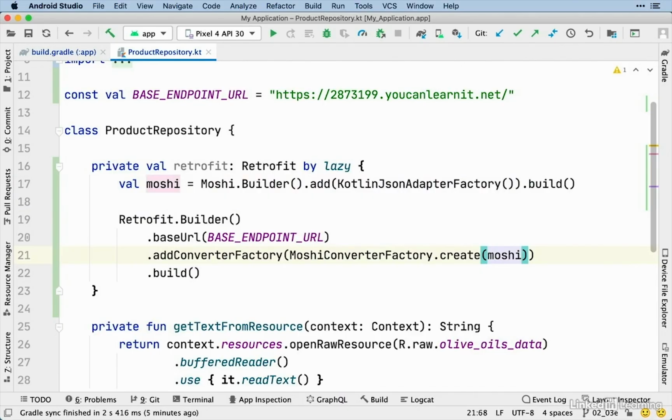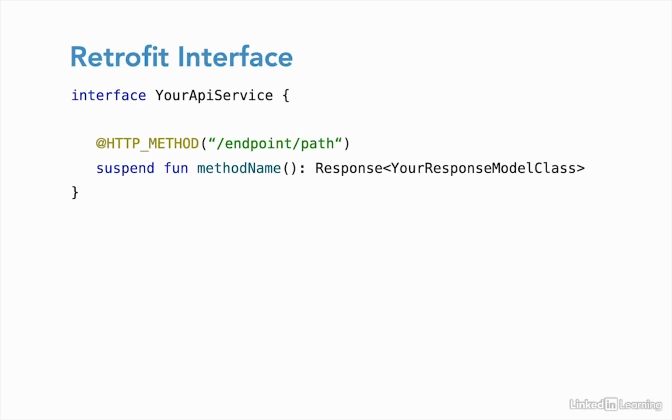The next step is to create an interface that we can use for executing our requests. To use Retrofit for your API requests, you'll need to define an interface. The interface contains various functions that map to your desired API routes or requests. When working with Kotlin, the format of your functions will be similar to what you see here. First, we have an annotation declared, which represents the HTTP method you want to be performed. This could be get, put, post, etc. And then for the value of the annotation, we provide a string that represents the path to the resource.